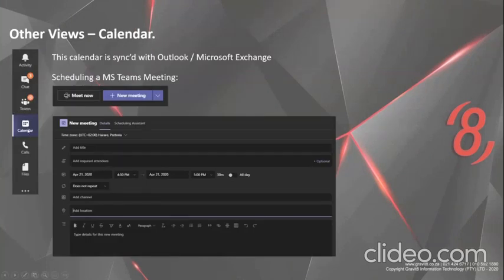Calendar, this is basically a sync of your Outlook Core Exchange calendar. Over here, you can create new meetings. You can view what your day is up to. The new meeting we'll discuss later, that'll be sending a meeting through to a Teams meeting to recipients. But yeah, it's pretty straightforward if you look over here.